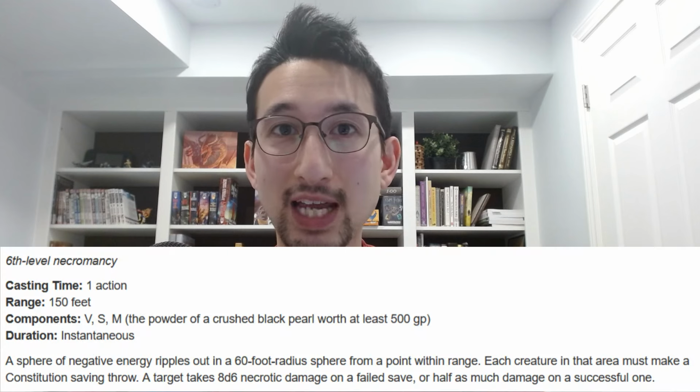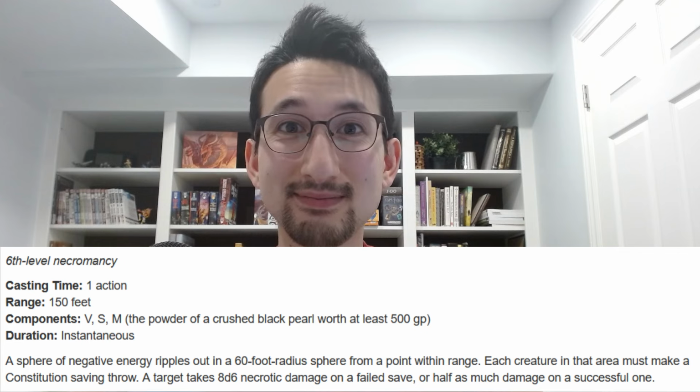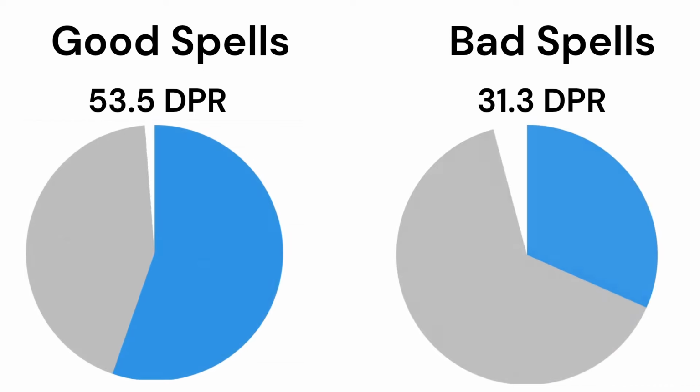Circle of Death on the other hand, now that one is a bad spell. It is literally fireball damage, but it's a constitution saving throw. And that's it. Am I missing something? But like I said, using Tensor's Transformation, we are able to catch up on the damage. The good wizard is about 1.5 times the bad wizard's damage right now.